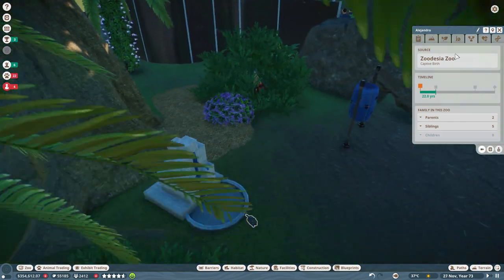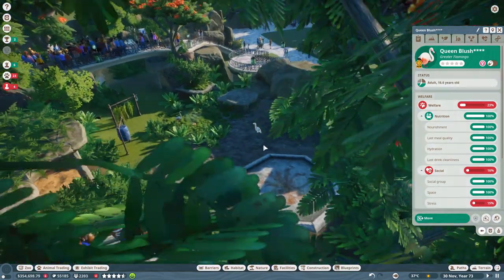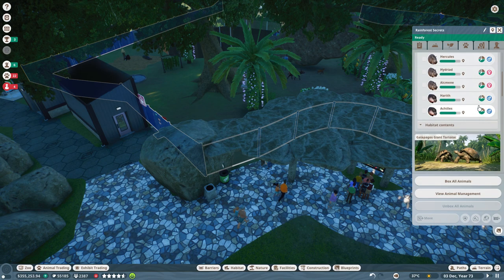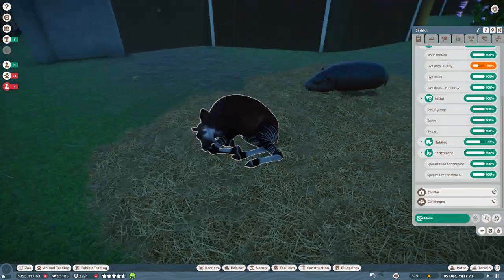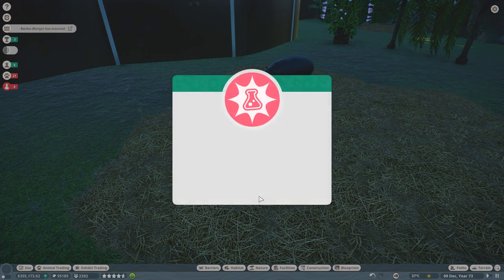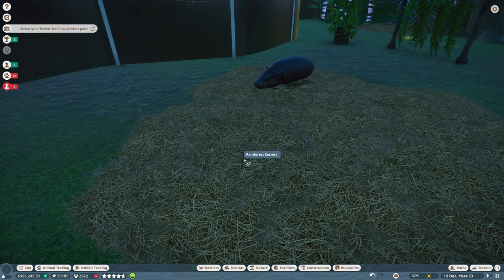Alejandro is going to finally grow up, so we'll release him pretty soon. Some of the other animals are stressed but they will get over it eventually. Let's check on our okapi — I do think one of them is currently pregnant. Bashful is not pregnant, actually. Oh, the wolves have had babies! I haven't even had time to show you guys the stuff we've been doing.